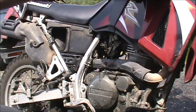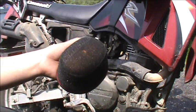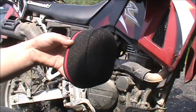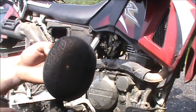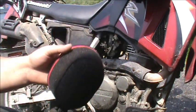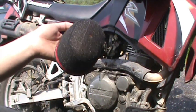Take some foam filter treatment or your solid foam. There are different ways to do it — one is to put it in a bag and sit there and squeeze it around after you spray this stuff on it. The way I do it, I coat the inside, the outside, knead it a little bit, get the stuff all over my hands, make a mess, and then put it in the bike.